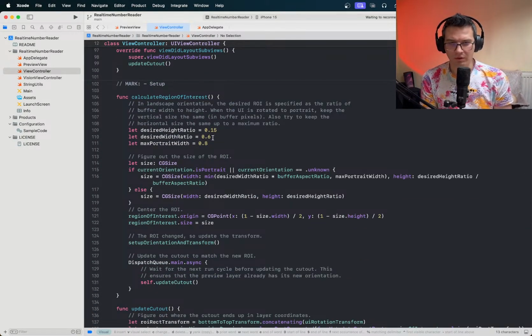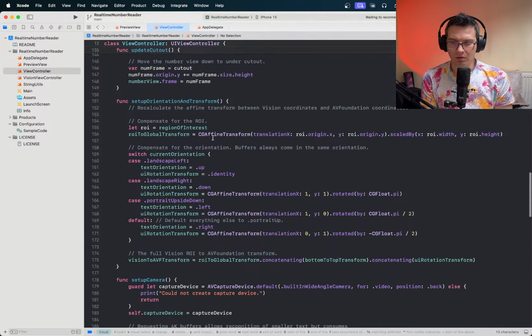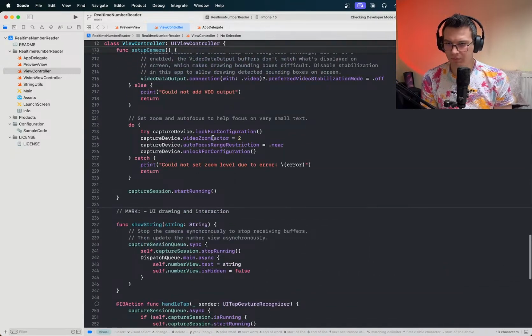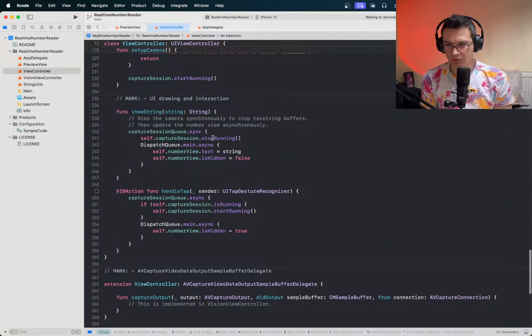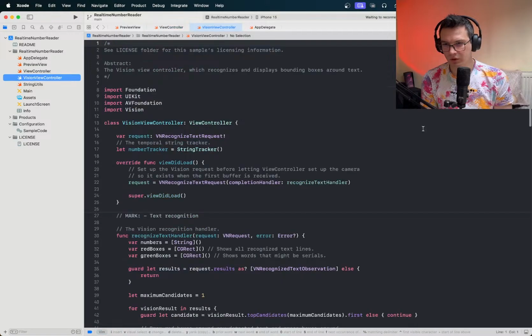I can't run it on the simulator to just see how it works. Alright, set up camera, show string. Vision view controller.